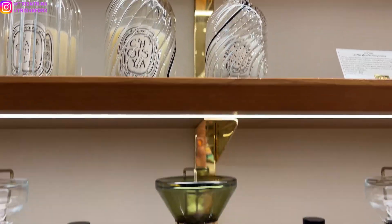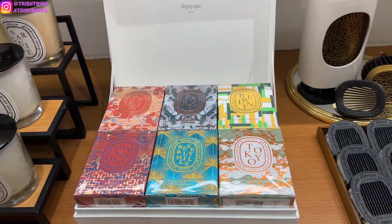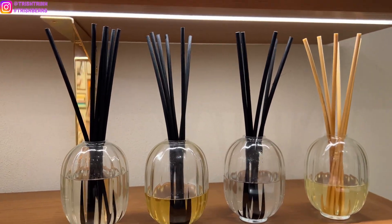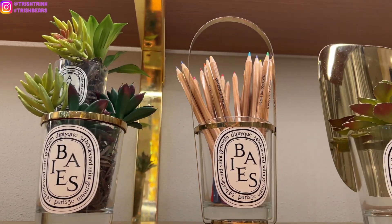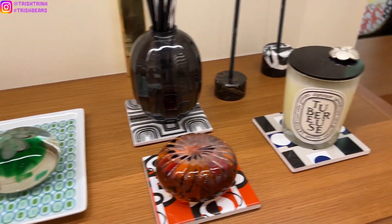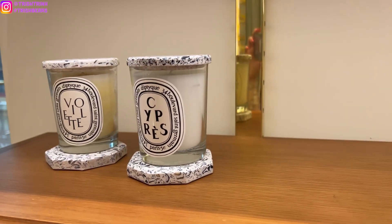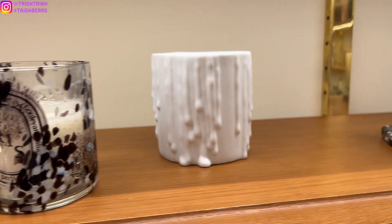They have these candle holders — these are photo floors — which help your candle burn evenly, and I do recommend them. You can also build your own gift set if you want to buy a gift for somebody. There are home diffusers, re-diffusers, or car diffusers. If you're wondering what to do with your empty candle vessels, you can plant plants in there, put color pencils, makeup brushes, whatever you want. They also sell candle accessories and chinaware like plates and bowls, especially on their website, as well as blankets.